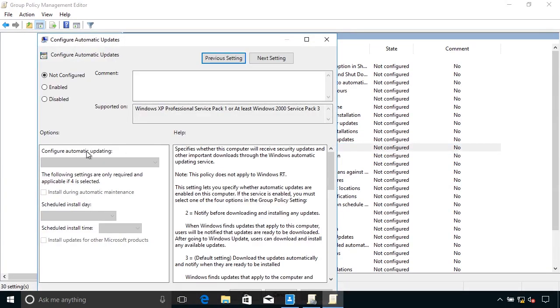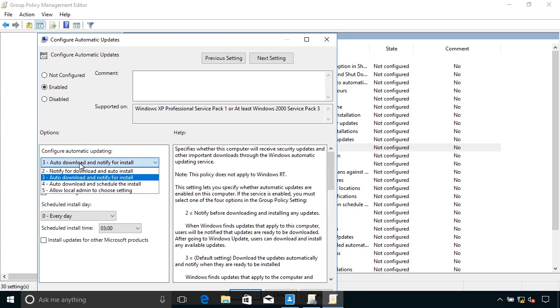And actually, maybe now's a good time to show you how typically settings apply. Generally, a setting is either not applied, as is the case here, it's not configured, in which case the setting doesn't do anything, or it's disabled, which means in this case configure automatic updates is turned off. So in other words, we're not going to configure automatic updates. Or we enable a setting. Sometimes that's all you can do. You either enable it or you disable it from its default setting if not configured. But in this instance, once we've enabled a setting, we can go on to configure some additional characteristics of the fact that it's enabled.